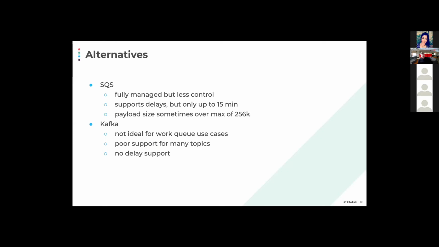And another solution we considered was Kafka. It's pretty common to see people re-architecting their systems that use queuing to work with the streaming semantics that Kafka provides. We were concerned there with the amount of complexity of actually supporting those semantics compared to something that supported real queue semantics. And it turned out to be a lot more work for our relatively small team. Also, Kafka doesn't support things like delays and, at least at the moment, doesn't support as many topics.